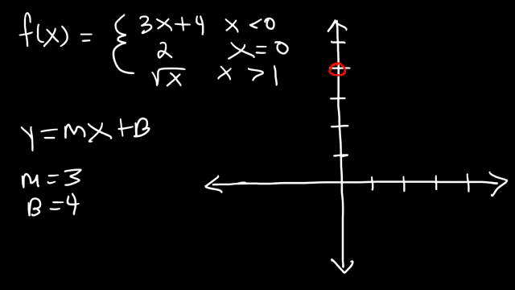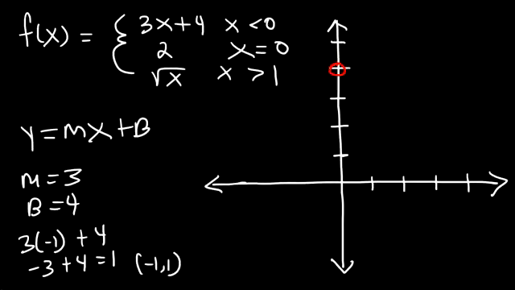Now we can only graph the left side of that function. So if we plot the point x equals negative 1, the y value will be 1. 3 times negative 1 plus 4, that's negative 3 plus 4, so that's 1. So we got the point negative 1, 1. Also, you could use the slope. The slope is 3. So if you go backwards, you need to go 1 unit to the left, down 3. That'll give you the point negative 1, 1. So this graph looks like this.